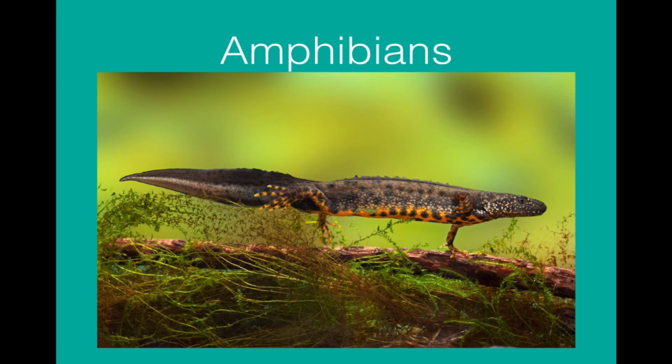The fourth group are the amphibians. Amphibians have wet, slimy skin and need to stay moist to keep this skin wet and slimy. They're also poikilothermic, so they rely on the environment for their body temperature. They lay eggs in water, and those eggs don't have shells, so think of frog spawn. They have a part aquatic, part terrestrial lifestyle, so at some point, think tadpoles, they are aquatic, and the frogs are partially aquatic, partially terrestrial.